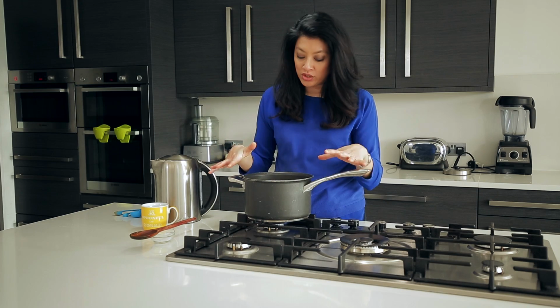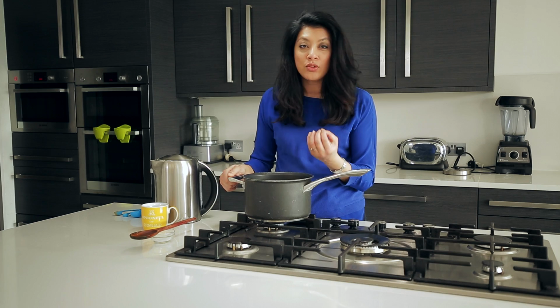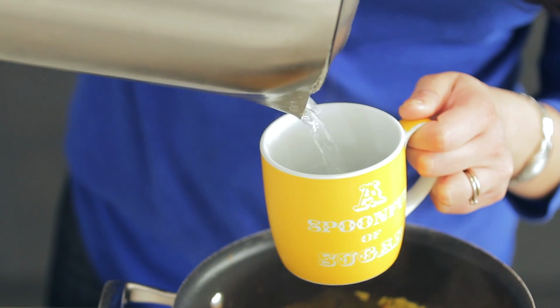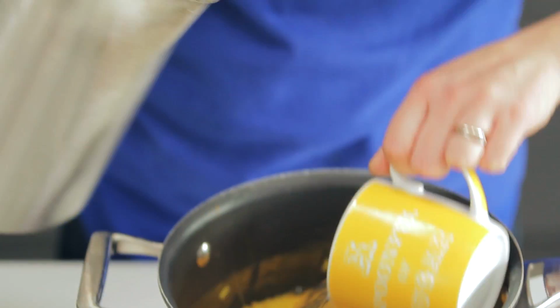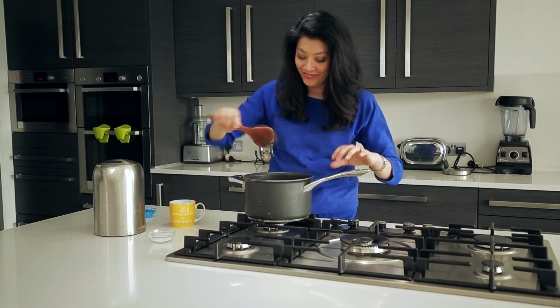This khichdi is ready for water, and you know because the rice and the dal are soaking up all the moisture and it's almost losing its ability to float around in a soup. So I'm going to add another cuppa, and that should keep it bubbling nicely.